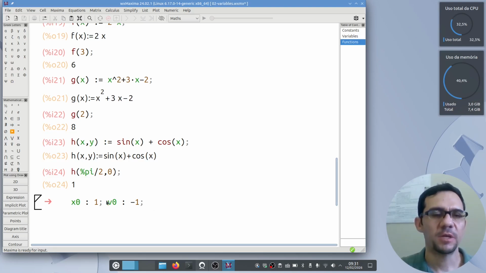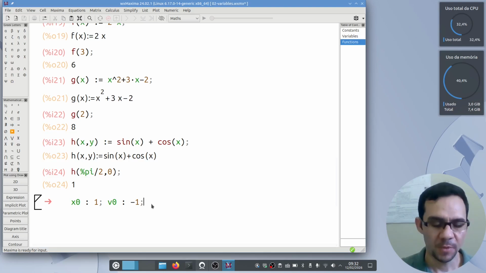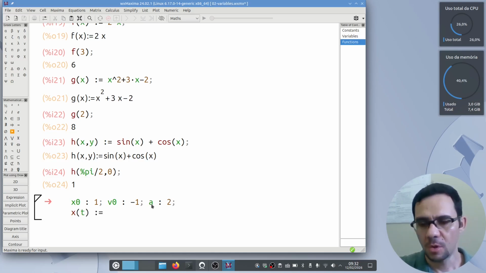I will not say the units, but it could be meters per second, for example, kilometers per hour, or miles per hour. And the acceleration is going to be 2. And let's define the position of the particle as a function of the time.